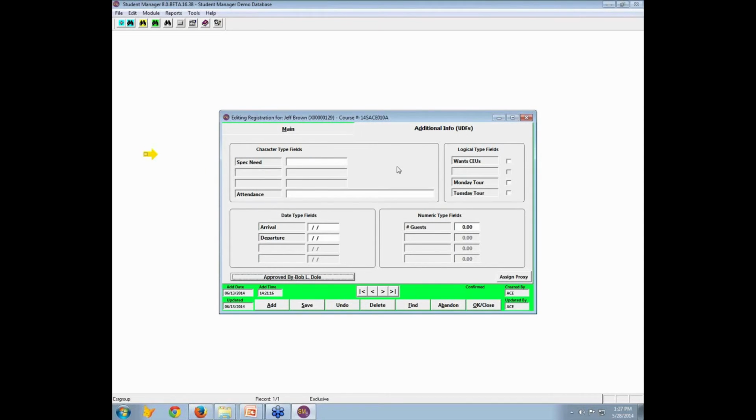And there are reports in the system that you can generate that would say, show me all of the registrations that Bob Dole approved or that came in through his side, and then send a note: Bob, thank you for sending 30 people to our classes. We'd like to invite you to lunch, take you to dinner, invite you to meet the president. It allows you an opportunity to go back and try to get some extra business with that particular group.